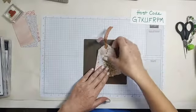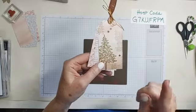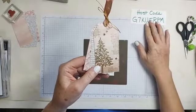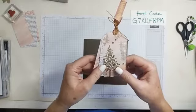So today, this is the cute little tag we're going to make. We're going to make one tag every day in the month of November. How does that sound? We'll see if I can keep up.